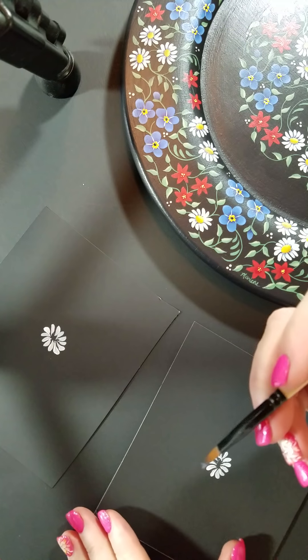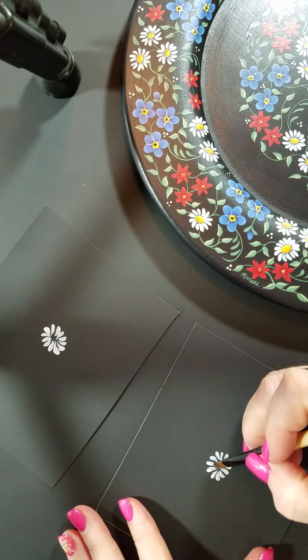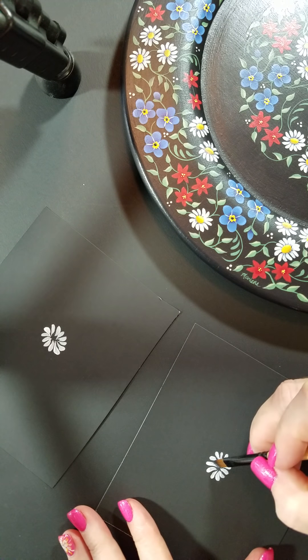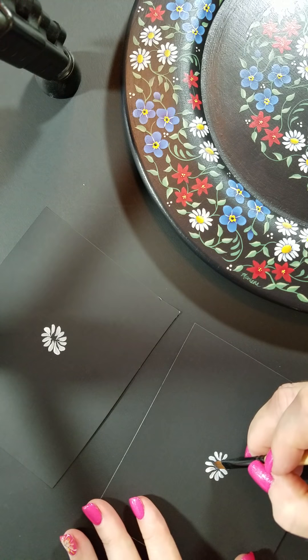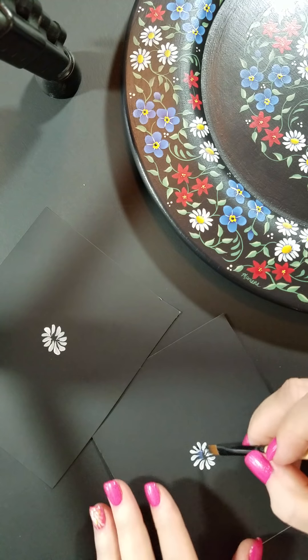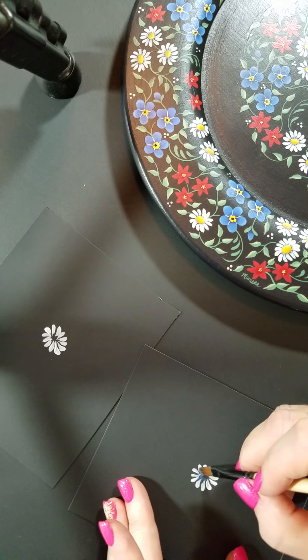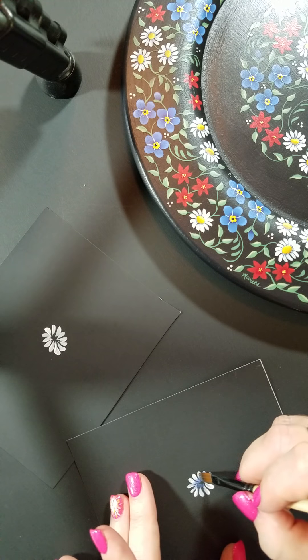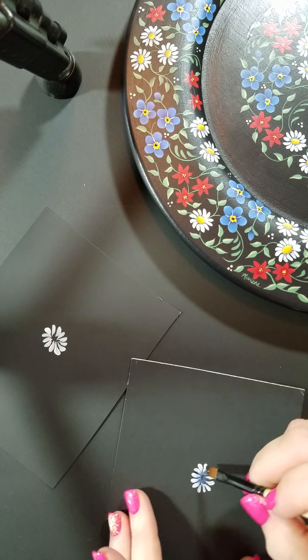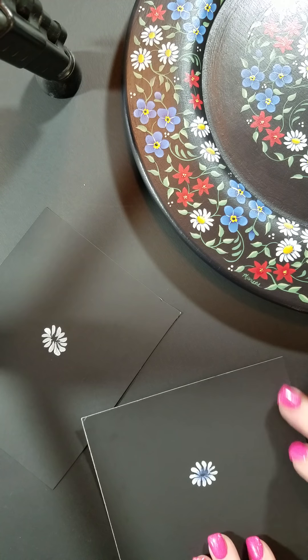Take the side that has most of the color towards the center, lay your brush flat onto the surface, and you're just going to float that around the center to give it a little bit of color. Then add your shadow around the edges of the daisies where they come into the center, and go all the way around so you have a nice little shadow there.